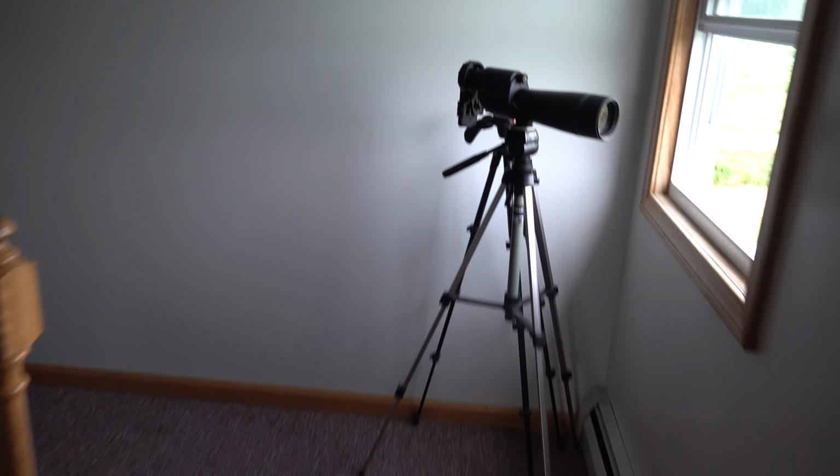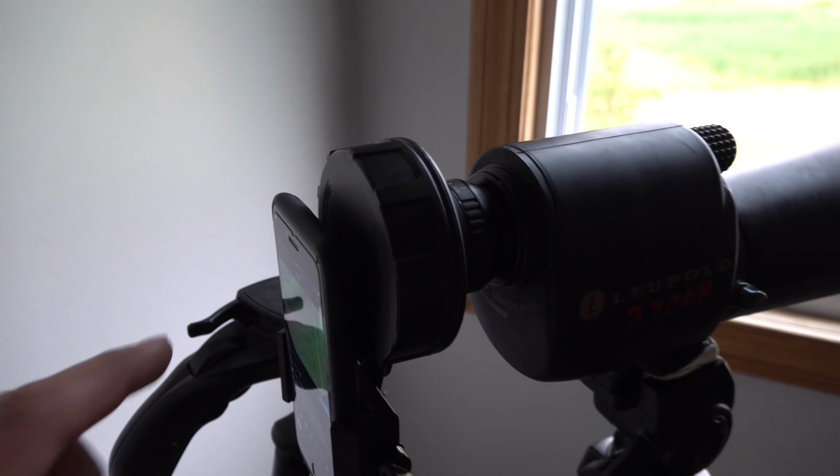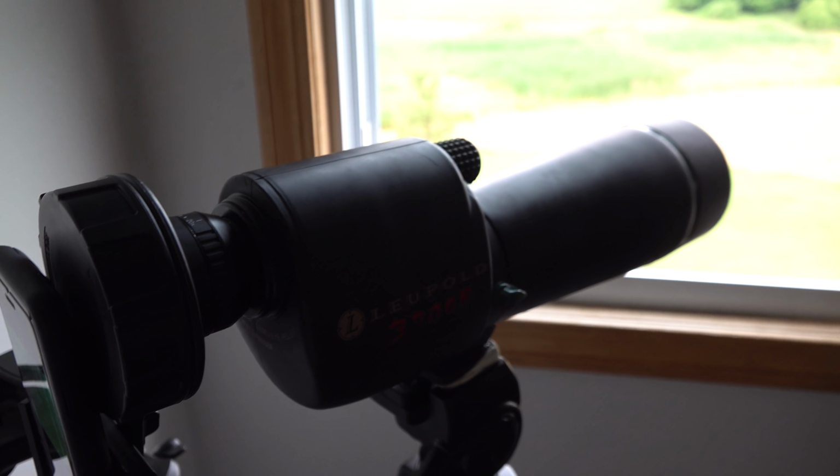And we're going to get this set up on this tripod. And I got my phone set up as well. So we're going to look at the shot through the spotting scope. We're going to go ahead and launch one here and get that bugger killed.